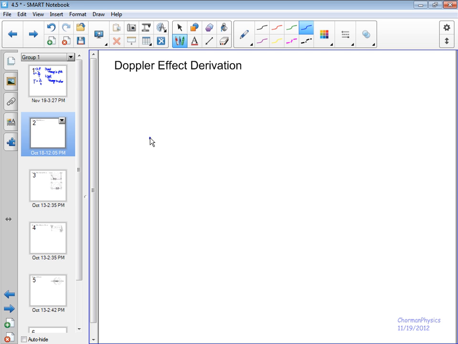So we take any old circular wavefront, emitting equally out in all directions, and the distance between successive wavefronts, this right here, this is our wavelength, lambda. And I'm going to call lambda d right here, the distance that the wave will have traveled. And there's a reason for this. So what we're going to say is that this same source is now going to have moved. So this first example that we're looking at is the source moving. The source of the sound. And there's some observer over here to the right, we'll say.